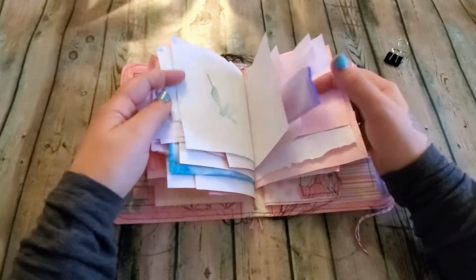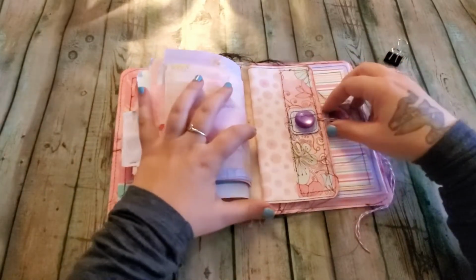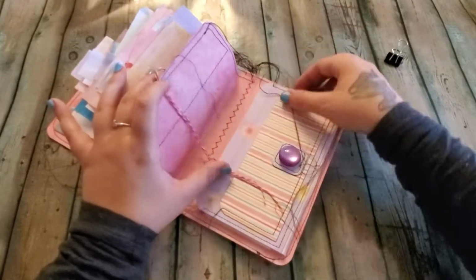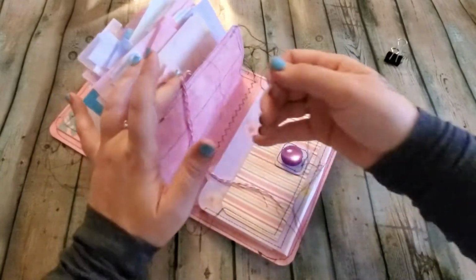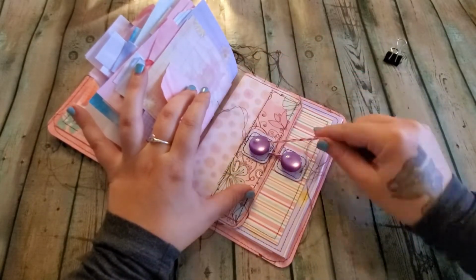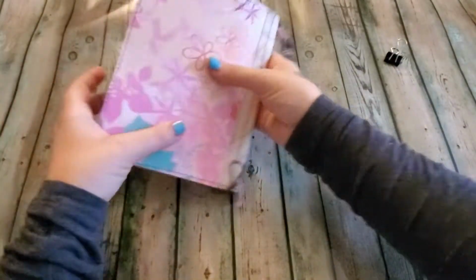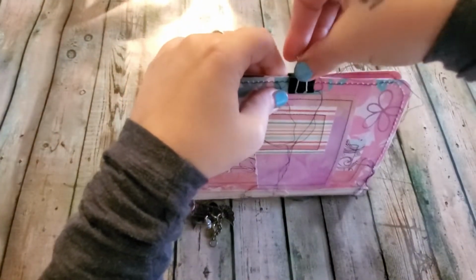So this way, you know, maybe you don't want to buy a full stack of paper and you want to test it out and play with it. So in here, you have a few goodies, and this one opens up extra wide for stuffing extra goodies in there. And of course, it has a nice little extra pocket here. I love these two purple buttons. You'll see them again. I have them on another one. And that one is ready for you to use on all of your goodies.